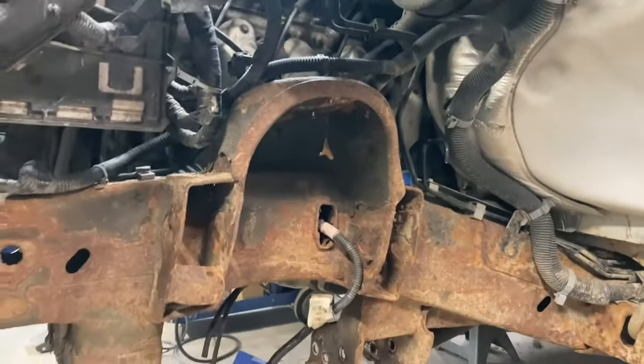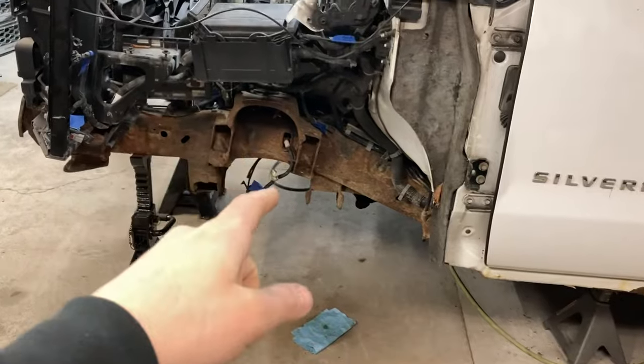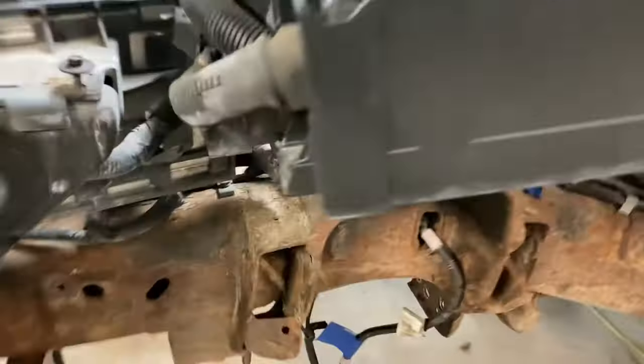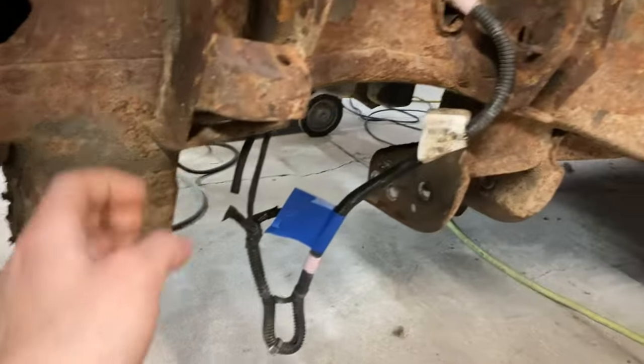Now it's to a point where the weather's getting pretty good around here. The other day it was 60 and I had the shop open. We're in a spout of rain right now, but the next warm day we get, I'll probably have my help start working on cutting these mounts off, all the stuff that's factory welded onto the frame. These are coming off, this is coming off.